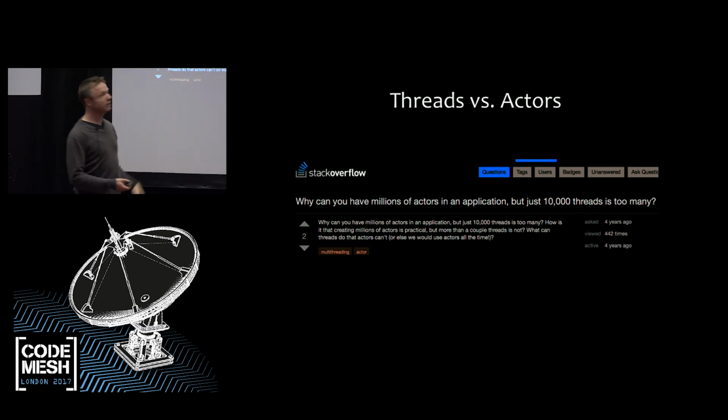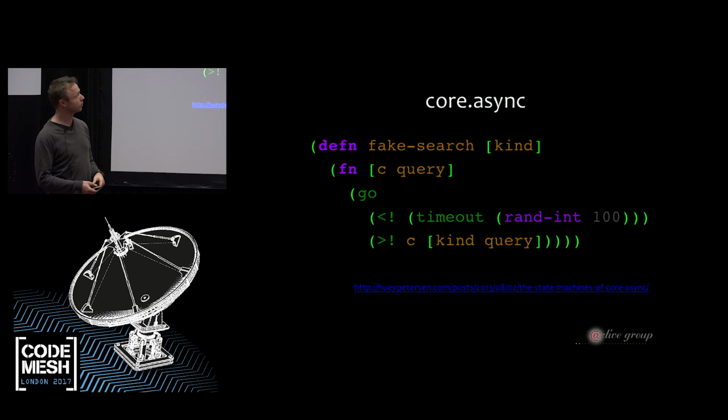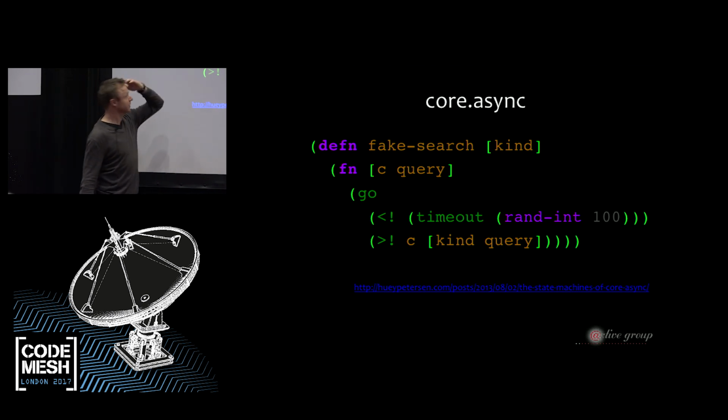That led people to believe it's because they're threads and not actors, and that actors are much cheaper, but of course it has nothing to do with any of those things. It just has to do with the fact that the community at large knew about more efficient programming and implementation machinery. I know I'm rambling a little bit, but maybe it'll all gel and make sense in the end.